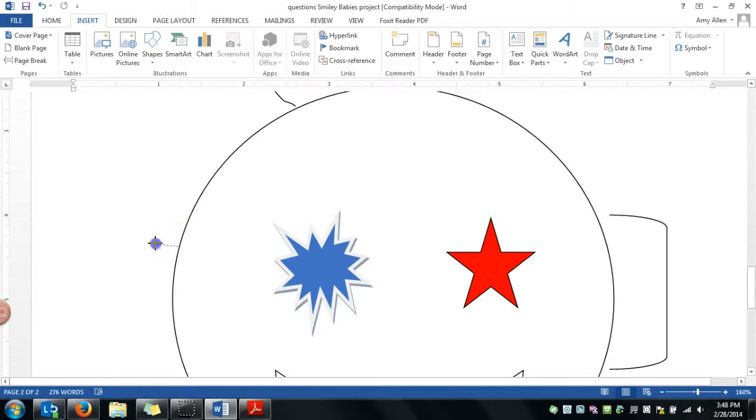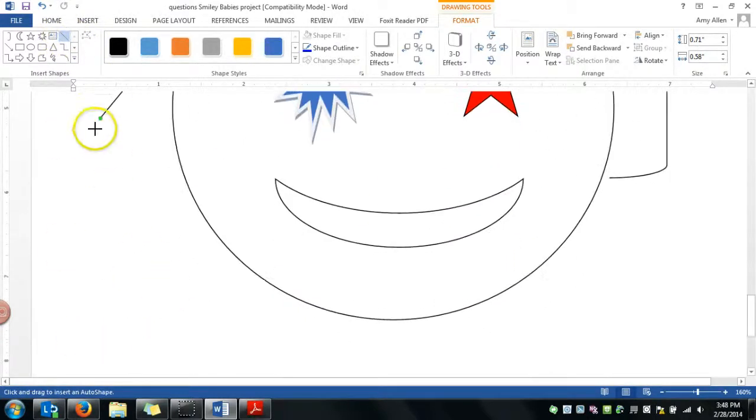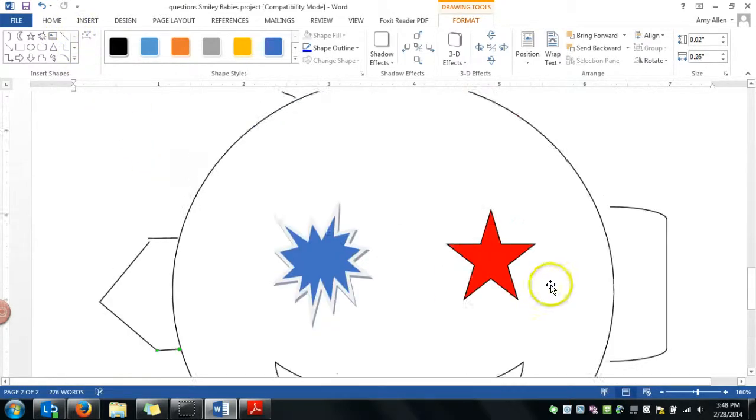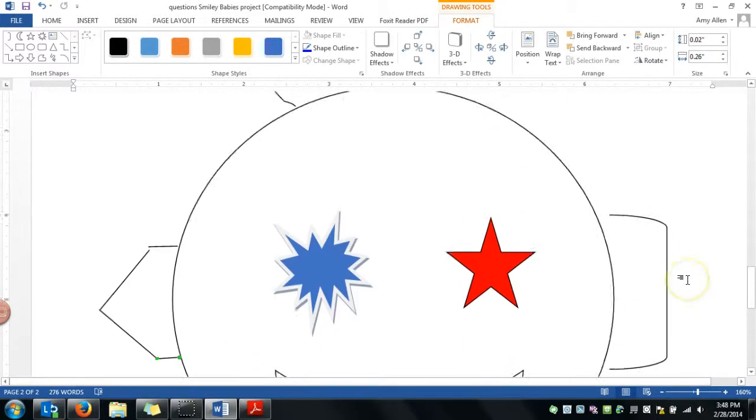Use a line, draw a straight line out, and then draw another line, insert another line after that. And there you have your pointed ear style. Okay.